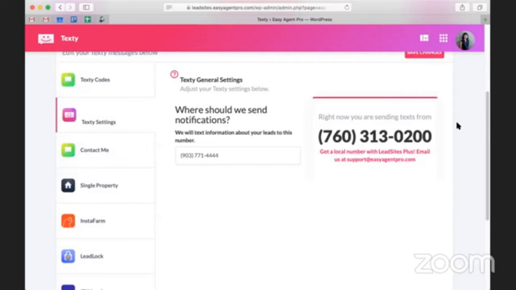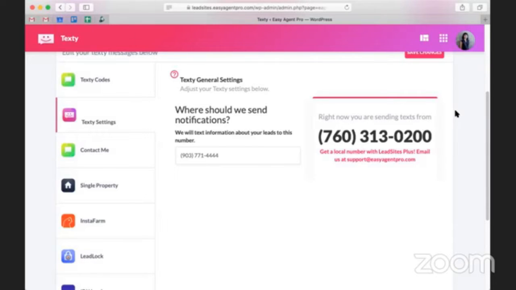Typically when we're sending text messages to leads from the website, they're one way, they're little notifications, like, hey, thank you so much for checking out this resource. If you need me, call me back directly at this number, a different number, or something along those lines. You can send a link. You can send a little bit.ly link that can compress the link that you're talking about and make it really easy to go from there. So, a lot of things that you can do with those one-way notifications.